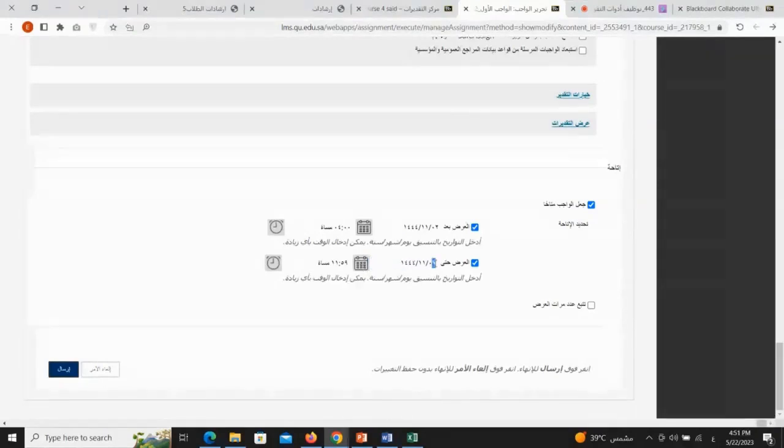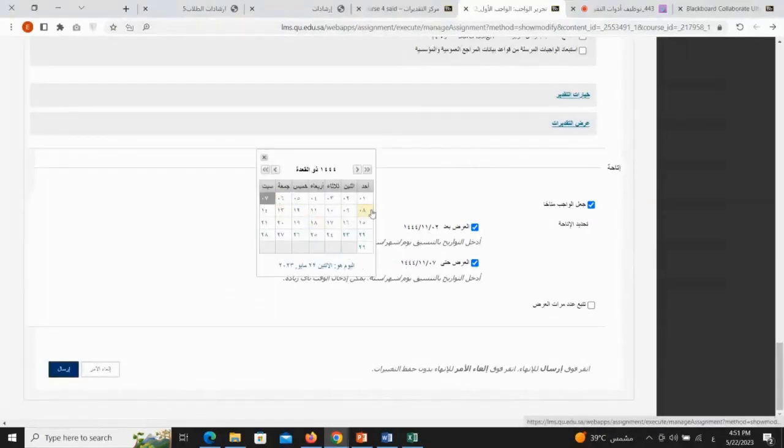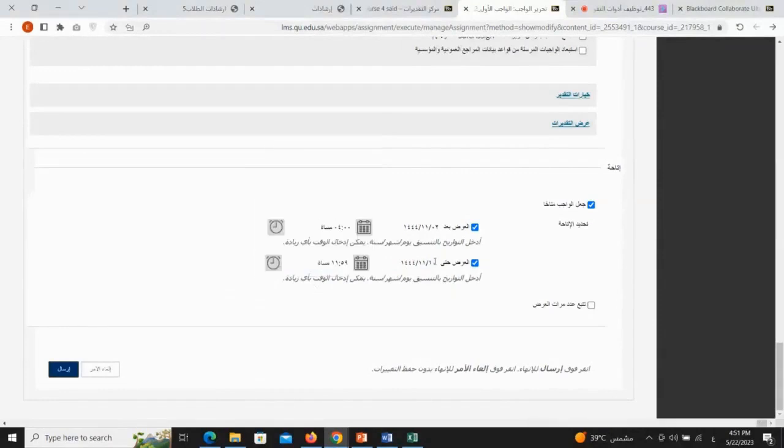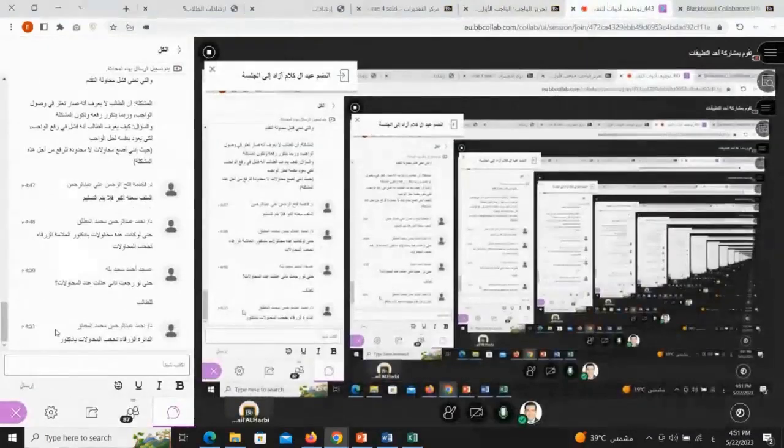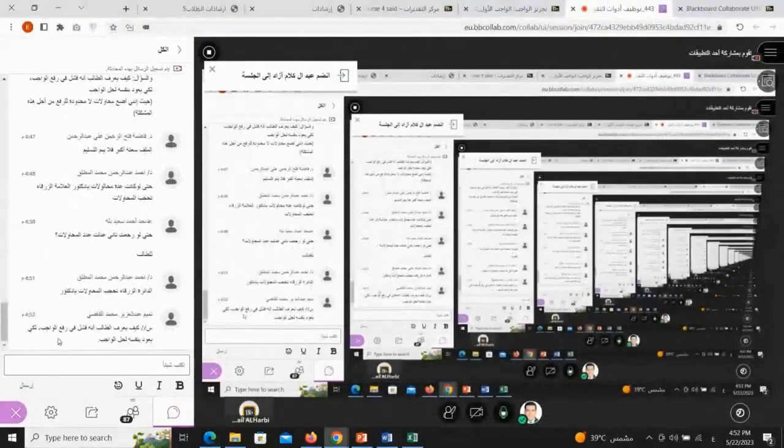Now, how does a student know that they failed to upload the assignment so they can go back and fix it? Here's another issue, Dr. Tamim. The idea is that I also want to clarify for you that any student will find here. So you need to open the availability for the assignment so that students can submit it, because the availability is allowed during the appropriate period. This part about availability is very important.